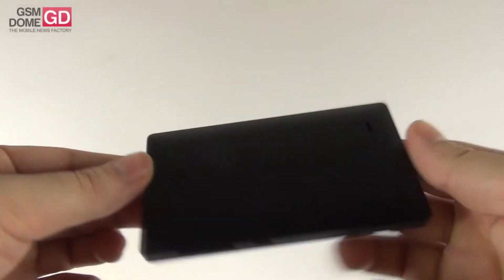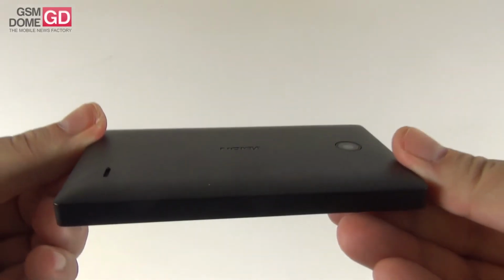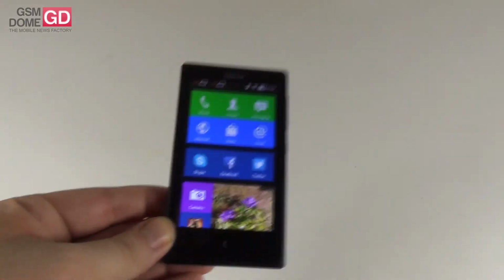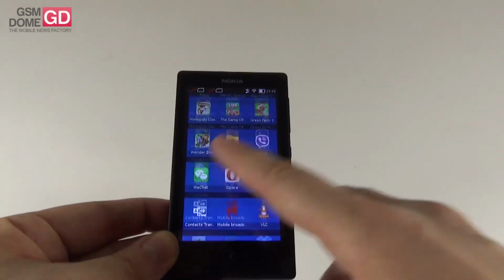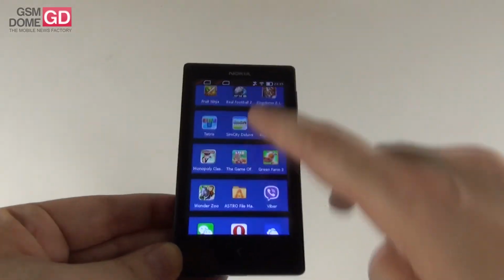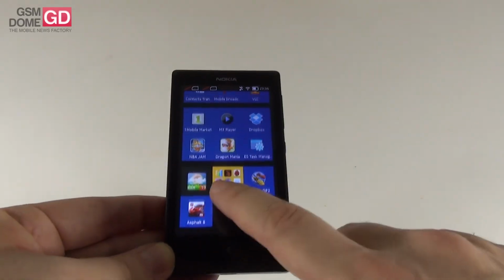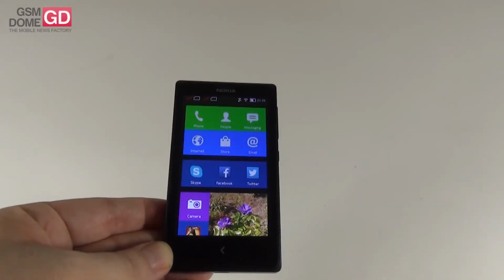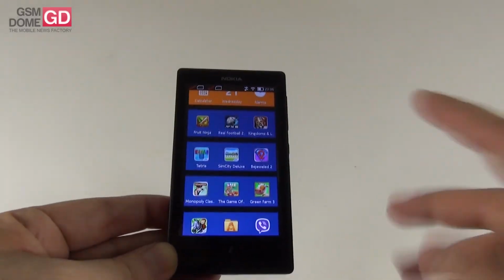And now the verdict. We start with the pros and cons. On the pro side, we've got a low price, $120. This is Android in an affordable package, and still it's a Nokia phone. We have a pretty good audio experience, pretty decent headphones, and a nice Fast Lane feature. I actually like this feature called Fast Lane. The display is what I would call decent. It runs modern games. It has more customization than Windows Phone. You can play with launchers and really customize your experience, so that's a plus over Windows Phone. We have very fast downloads. There's a low learning curve, so that's good, and lots of pre-installed games if you're into that.